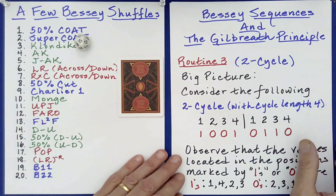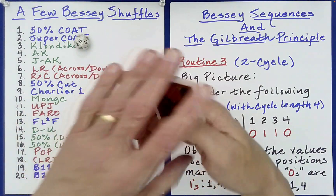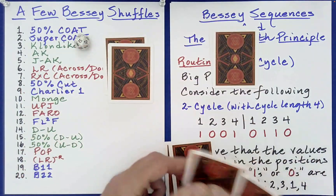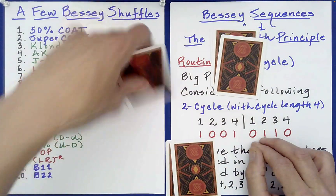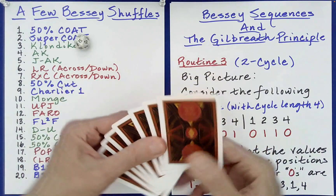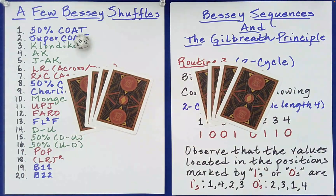Now what we're going to do to finish: we could go ahead and do this fun triangle deal — you just deal into a triangle, and then stack in opposite order — so that really mixes the cards. And at this point, we'll just separate the packet into the four bottom cards and the four top cards.